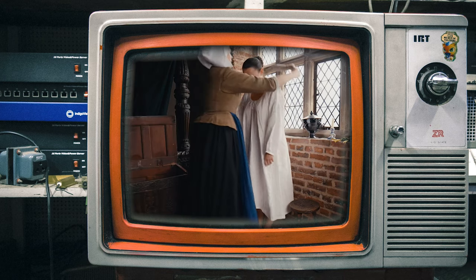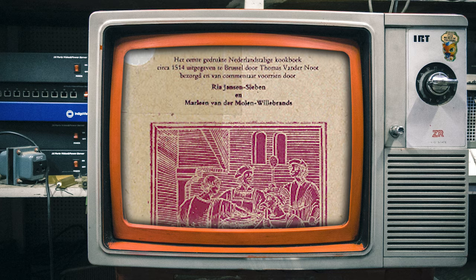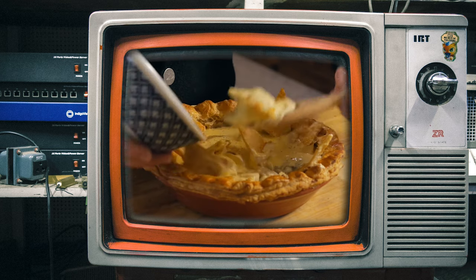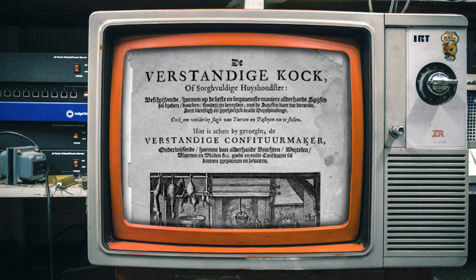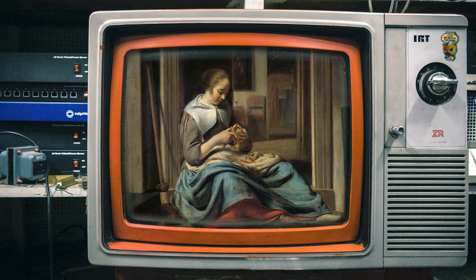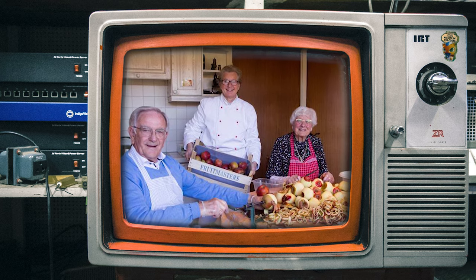While we're waiting for the dough to rest, let me tell you a short history about the Dutch apple pie. The first Dutch apple pie probably dates back to 1514 and can be found in the cookbook 'Notabel Bukken van Korkerijen.' It was quite different from the one we know today — the apples were baked under a thick layer of pastry, and after baking some of this layer was removed and the hot apple pie filling was mixed with crumbled suikerkoeken, or sugar cookies. By the 17th century, the Dutch cookbook 'De Verstandige Kok' featured six different recipes for apple pies. Apple pies were also depicted in paintings from the golden age. Every Dutch person might have a different recipe, and I'm pretty sure they will tell you that their grandmother's one is the best one.